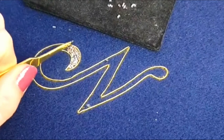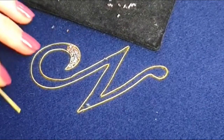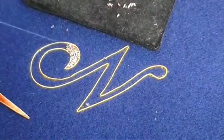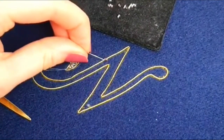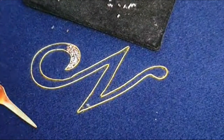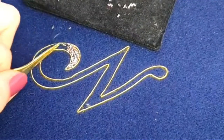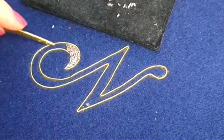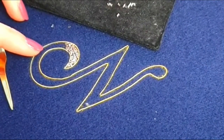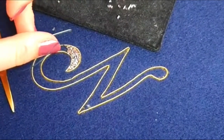And when you look at the wire really close up, you can see that it has an almost triangular way that it's been twisted. So it's flat bullion that gets twisted around a core, but the core isn't smooth, so it creates these little corners as the wire is created. And that just means that it reflects all these different facets of the light as it hits it, which gives it that glittery effect.